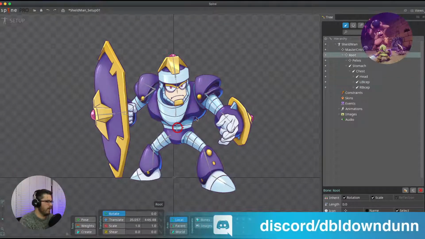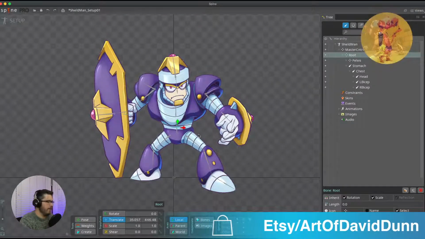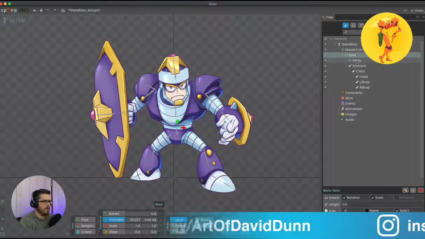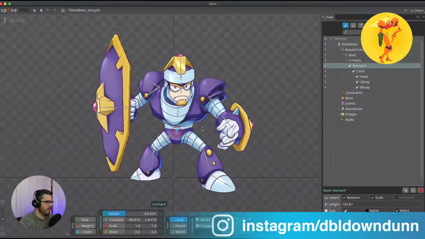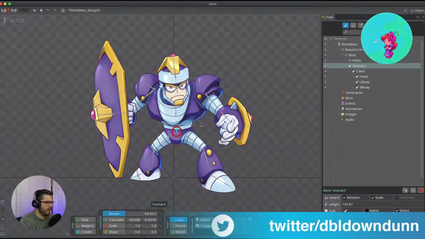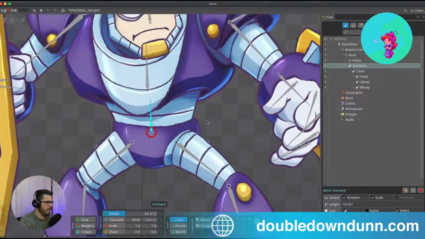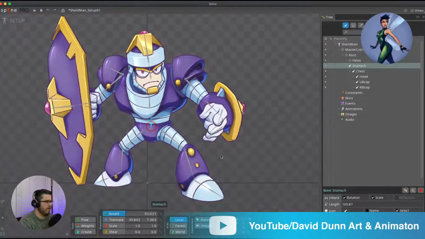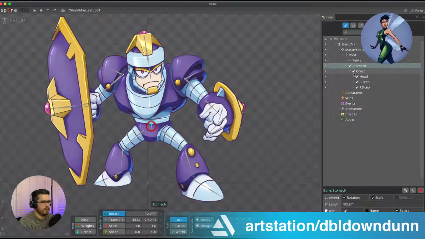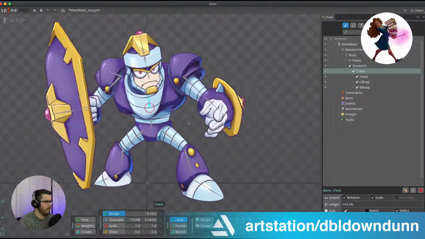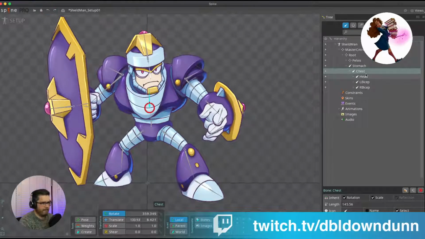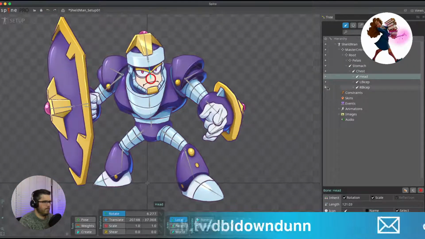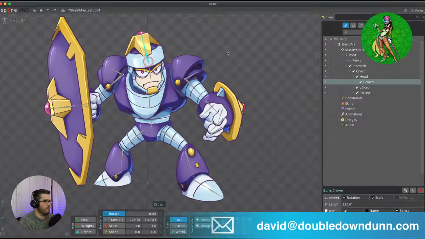So we'll grab the root, move it around. Yeah, that's right. And then grab his stomach, rotate that. Yeah, that works. So he doesn't play a lot. See how it kind of clips? You can get a little motion in there, but not much. Chest, that rotates really well. That's where a lot of rotation is going to come from. Head, yep. And then his crown, wiggle, wiggle.